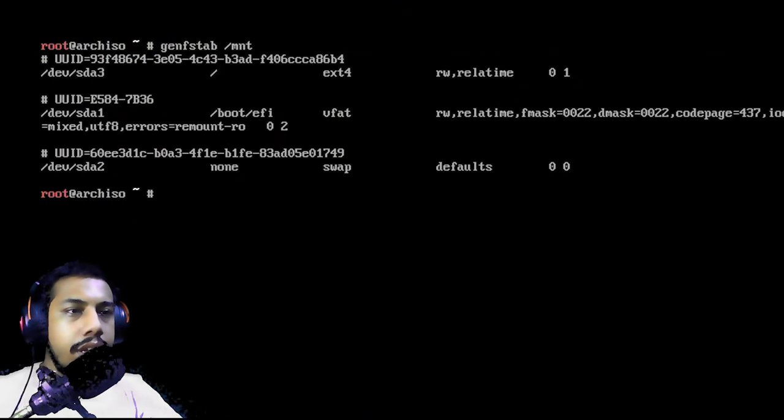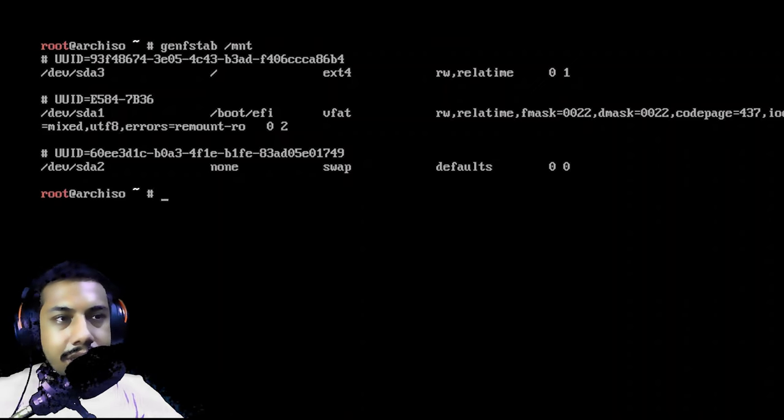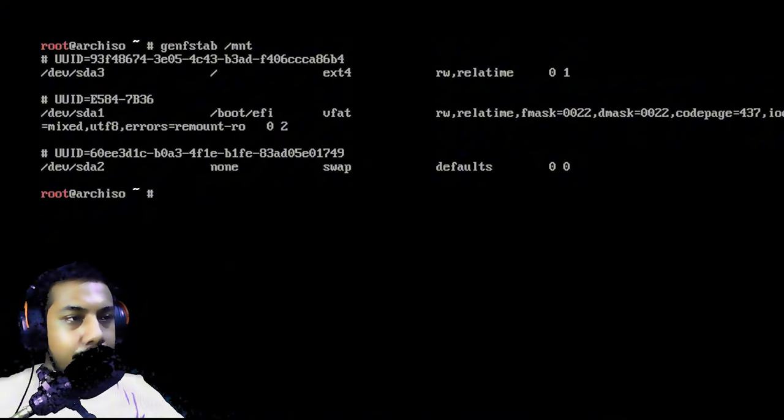Now with all of that done, we can do genfstab -U, press tab, /mnt, enter, and here we can check if everything is in order and the way it should be. So first you can see that sda3 is root and it's 64, so that's correct. sda1 is /boot/EFI, so that's also correct. And then we have the sda2, which is swap, which is also correct. Now everything is in order.